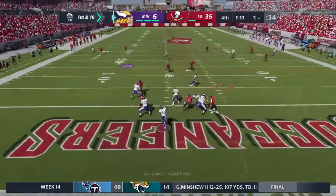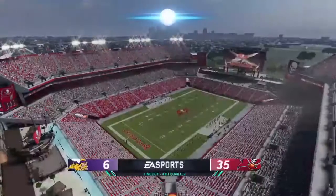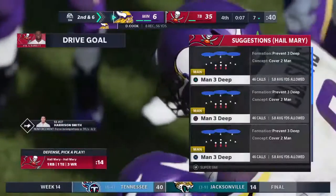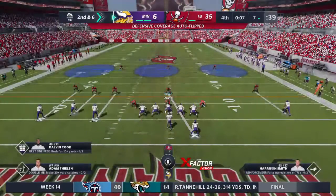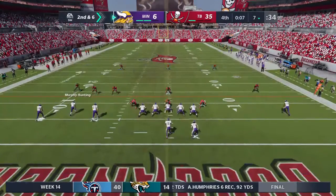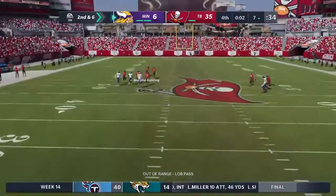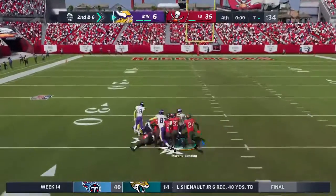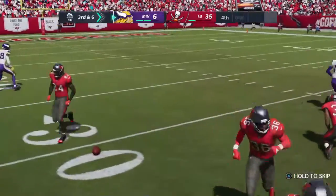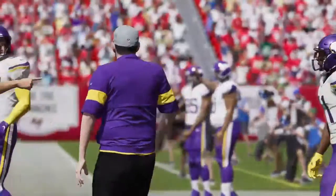Following the interception, Cousins got his man complete over the middle. That's Cook. And what are the whistles for? Timeout. So they'll stop the clock here in a game that's been decided in the closing seconds. A 4-receiver set here. 3 to the left, 1 to the right, 2nd and 6. Now Cousins. Now a desperation throw deep downfield. And that will be incomplete as time has run out on this football game. So time has run out on what will be a Tampa Bay victory.